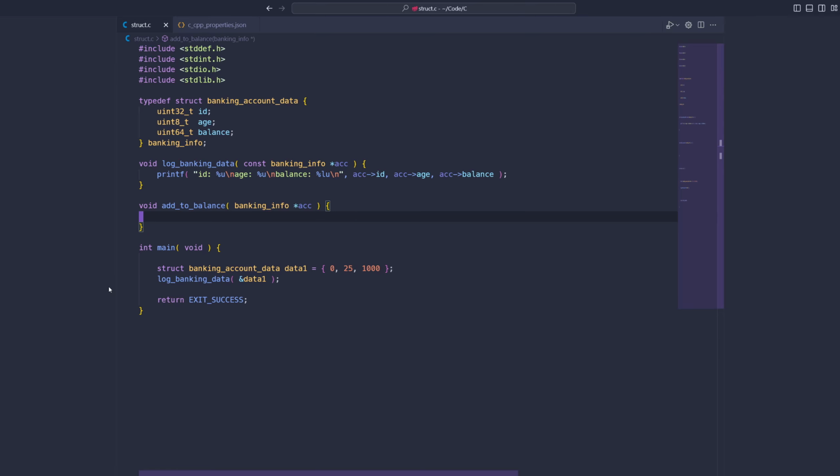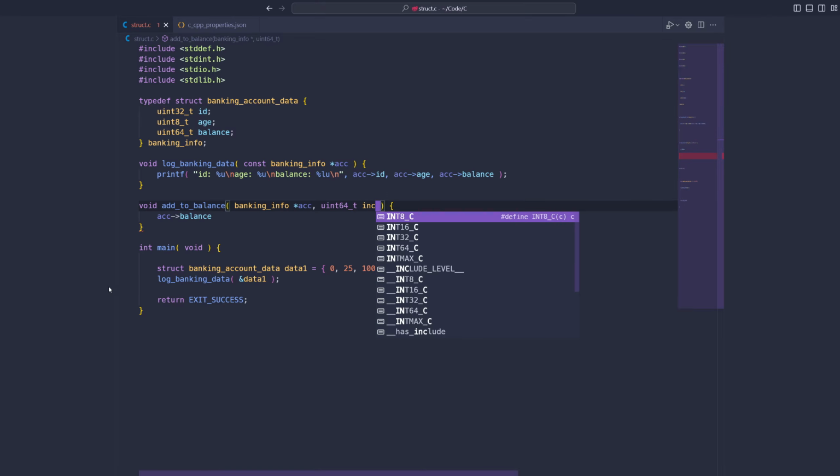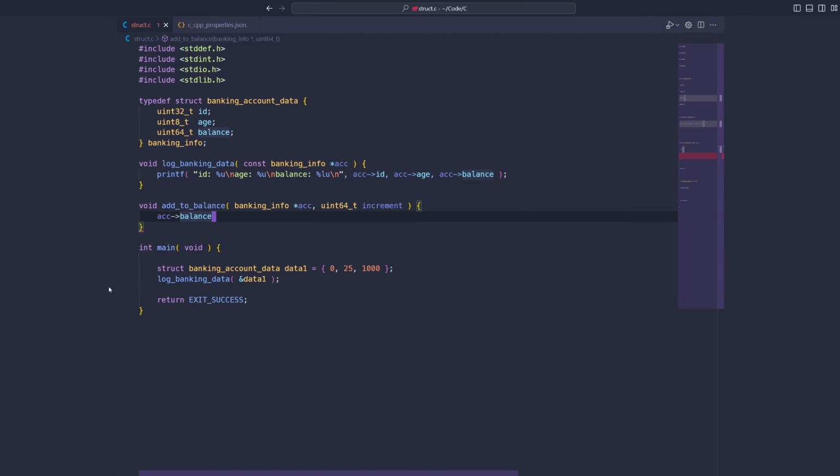And I will basically say, let's take into account the reference, the variable, and balance, and I'm going to add a value. I'm going to choose a 64-bit value, and I'm going to call it increment. And I'm going to increment the balance by that value.